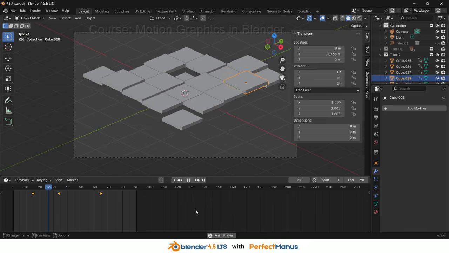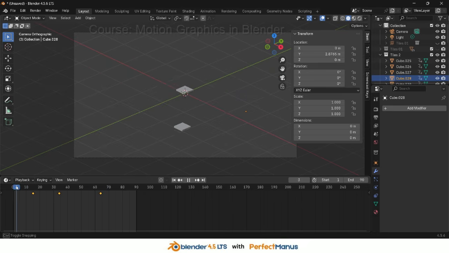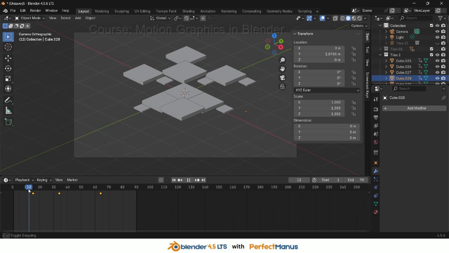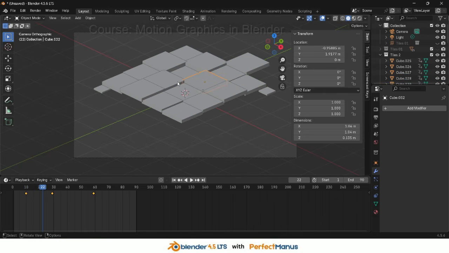Check the animation. Tenth frame, 10, 10, 10.